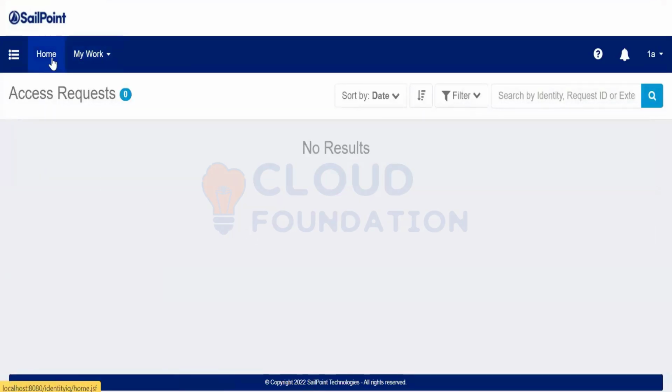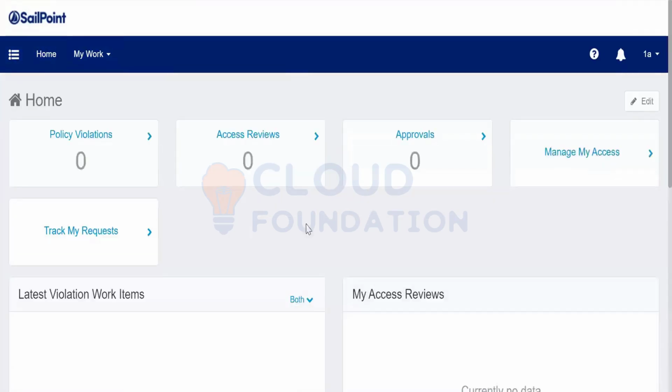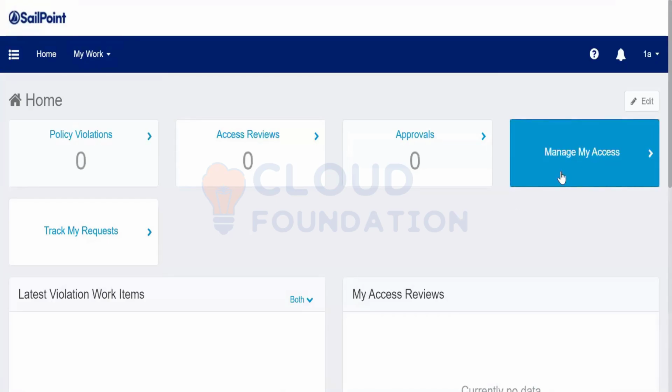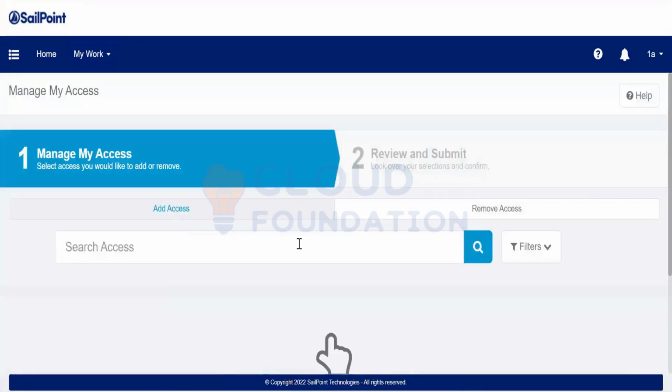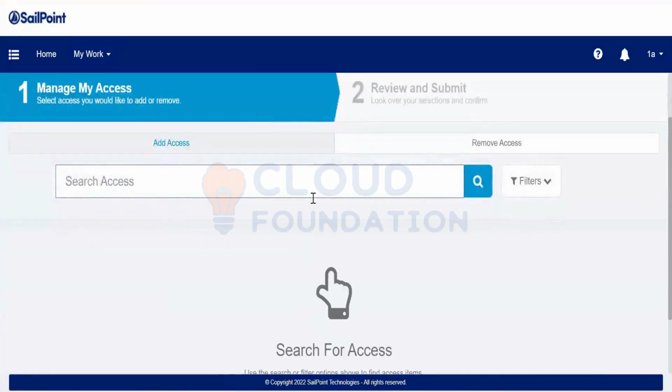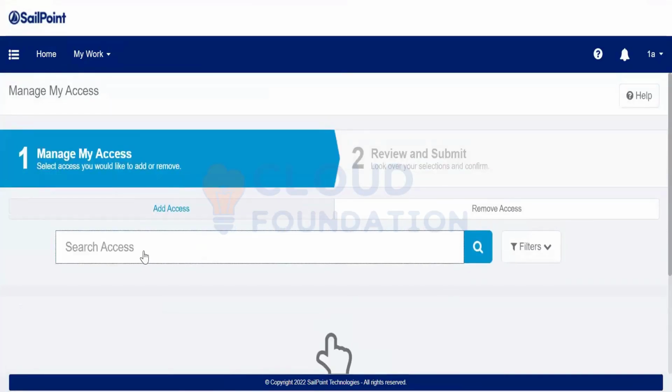But if you want to submit an access request, click on the home page. Yeah, you can use this Manage My Access quick link, the fourth one. Yeah, click that. So you are an end user, so you cannot submit an access request for other people. You can submit an access request only for yourself. Now you are looking for Track application access. If you know the entitlement or role name directly, maybe your manager or your subordinate, your team member can assist you to submit the access request.